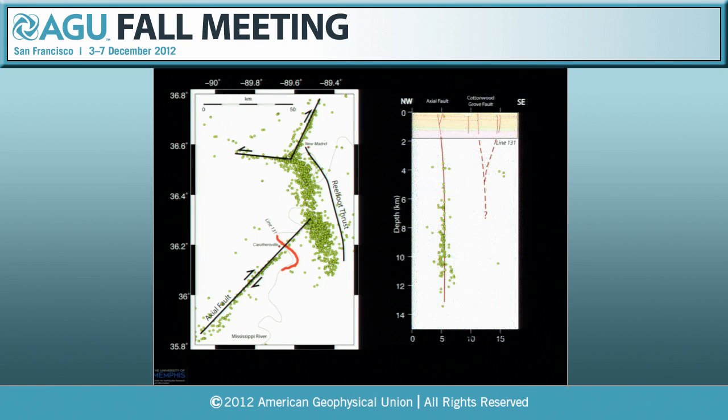Okay, so what happens at depth? Here I'm plotting the seismicity that shows that most of the seismicity is actually beneath the axial fault, and this is the Cottonwood Grove fault, which is to the east. And we can convince ourselves again that these are two separate structures, separated by 6 kilometers, one active and one seismogenic, one not, or maybe they are one single structure, and two parts of a flower structure.